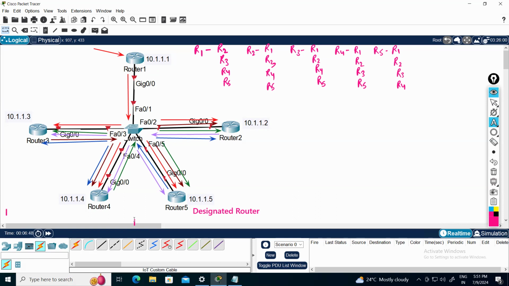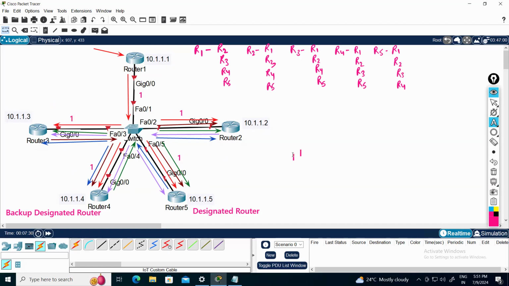That's why we have a backup, like for president, vice president, right? Same like that for DR, we have backup DR, backup designated router. These are the routers with the highest priority. The router with the highest priority will be DR, and the router with the second highest priority will be BDR. This is clear. But the thing is, by default, everybody is equal in the village also, in OSPF also. Everybody has the priority one only.